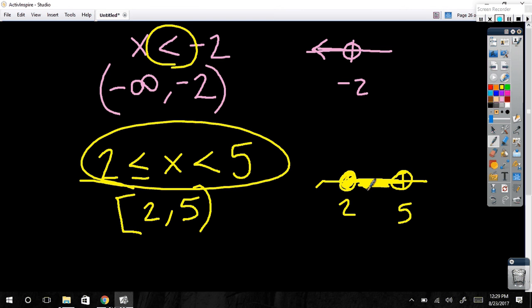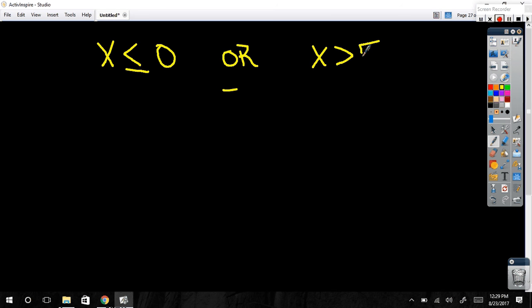How about ors? Do y'all remember learning ors? Ors literally have the word or written in them. Not just a picture of an or from a road. When we graph ors, when I taught Algebra 1, I used to teach them like a chicken wing, because I would draw them up off the graph.